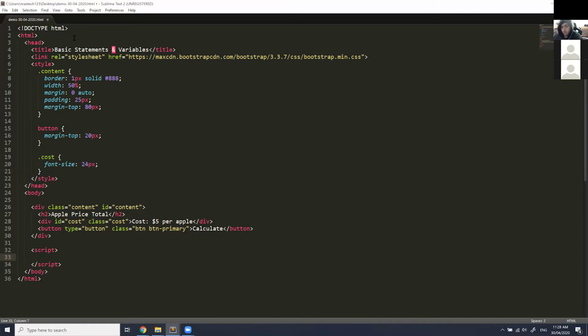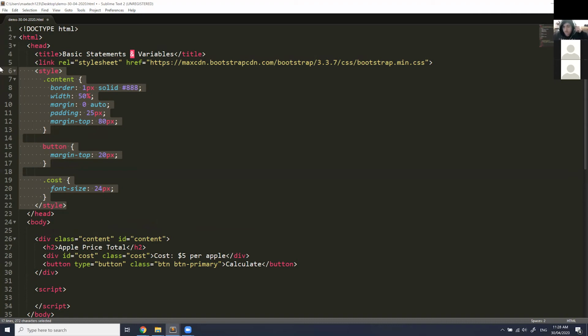Okay, so first up, Solomon, can you tell me what this is that I've just highlighted on the screen? That would be your CSS. Yeah, cool. What kind of CSS is it? Let's have a look. Content border, width margin. Oh, sorry, just a heads up. The three types being inline, internal, external. Which one's that? Oh, that's internal CSS. Yeah, awesome.